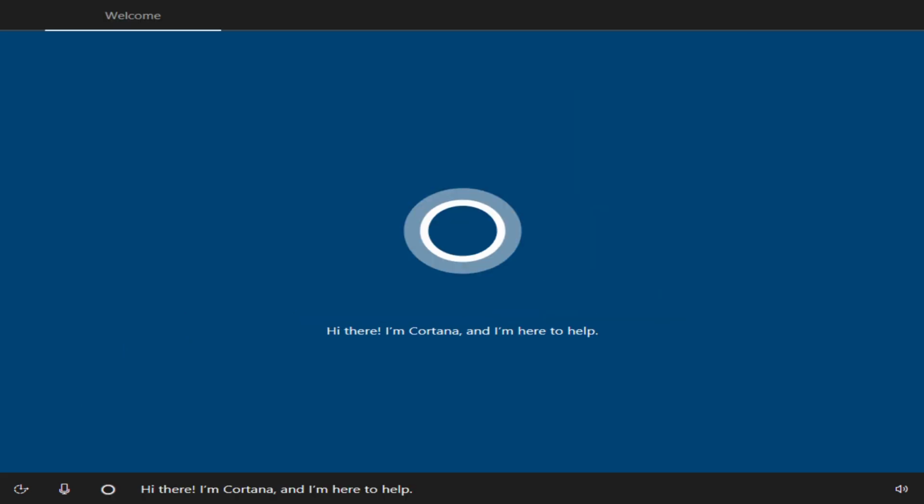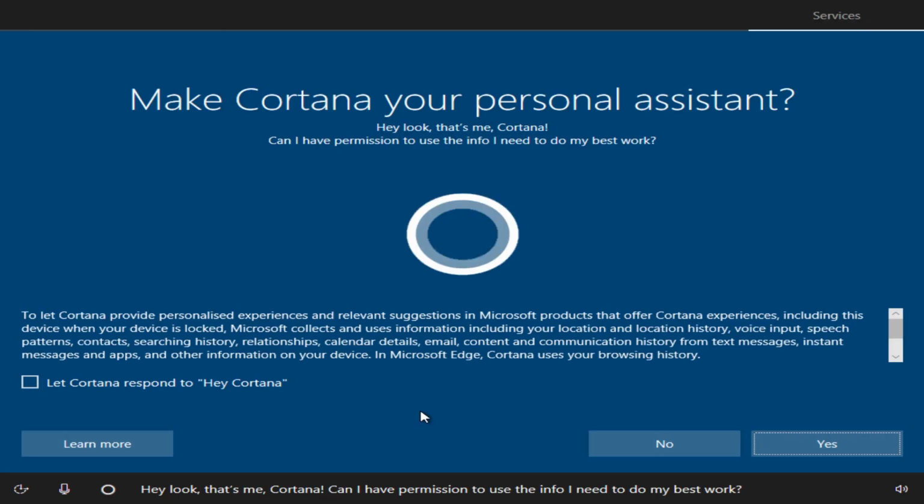Whether you've chosen to sign in with an offline account or a Microsoft account, you will eventually arrive at this screen. This section of the installer is powered by Cortana. Using Cortana represents a trade between convenience and access to your personal data, so you should give considerable thought as to how your data is used. Microsoft is very open about this, but access to your information is considerable. This really is a personal choice for you and beyond the scope of this tutorial. If you want to use the classic Hey Cortana spoken command, tick the box on the left before proceeding.